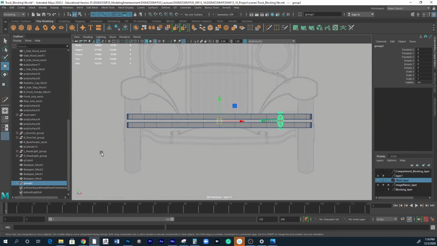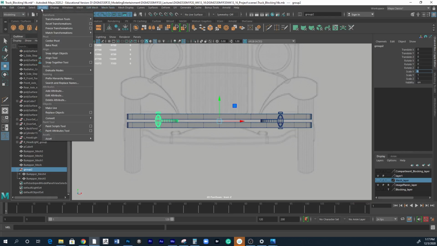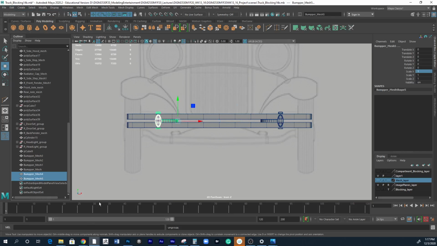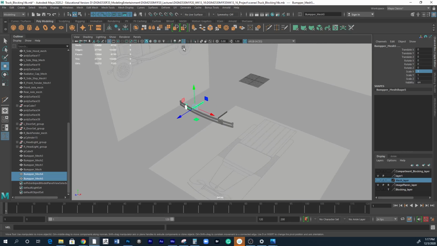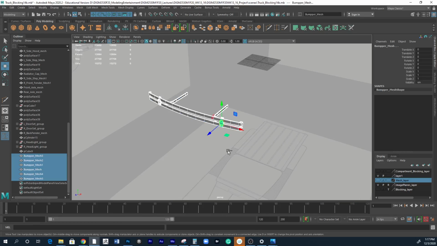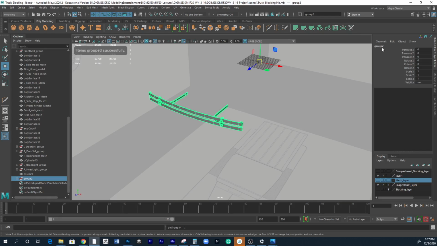Here we go. Okay. So now see this group node has two surfaces inside. So we're gonna mirror -1 on X. Here we go. And then you're gonna modify, freeze the transformation, and then edit, ungroup. So they separate, because we're gonna group all of them together, all the bumper. So I'm gonna select all of them, Control G is group node, and I'm gonna name it bumper or GP or group.